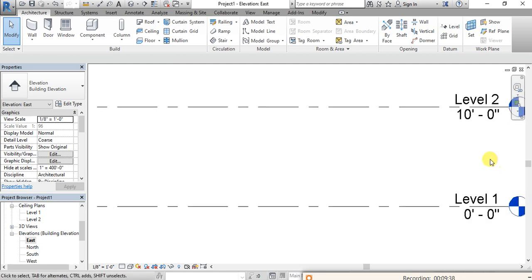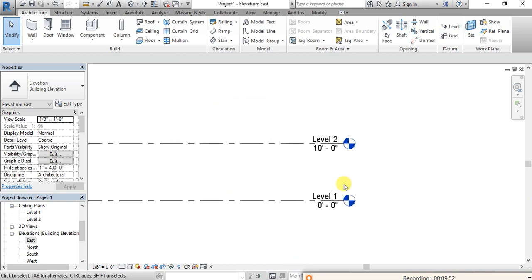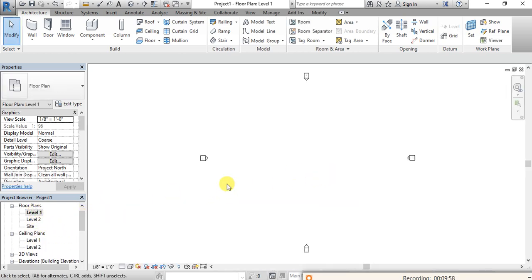Like let's say I want to have this level floor plan 1, so the elevation levels will not be shown. If you want to make grids, here is the grid option. You can click on the grid, and just make lines like this, and these will make grids as you have seen in the drawings. Let's check this out. These are grid number one, grid number two, so you can make grids like this.